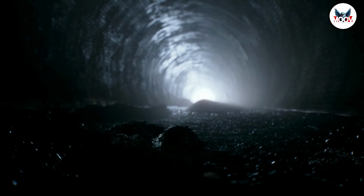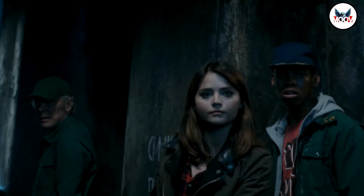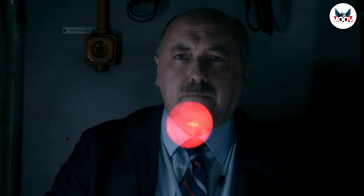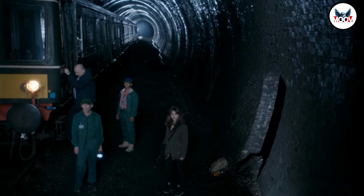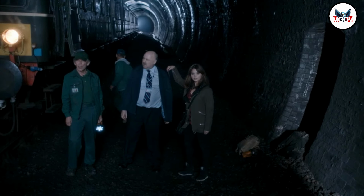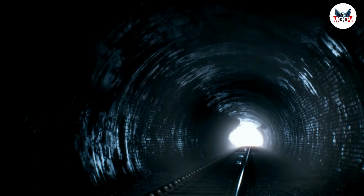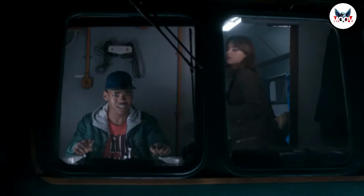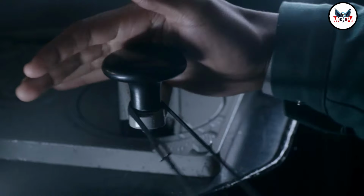On the other side, the monster continues to hunt Clara and Rigsy. When Clara sees the train coming, she comes up with a bold plan. She uses the sonic screwdriver on the driver, making him think there is a red light, thus stopping the train. The driver gets off the train to check the situation, and so far he has no idea that Clara is saving his life. Right after that, Clara and Rigsy board the empty train and start it again. Then Clara uses her hairband to tie the handle and make it drive automatically. The two jump off the train and let it crash into the monster in front of them.